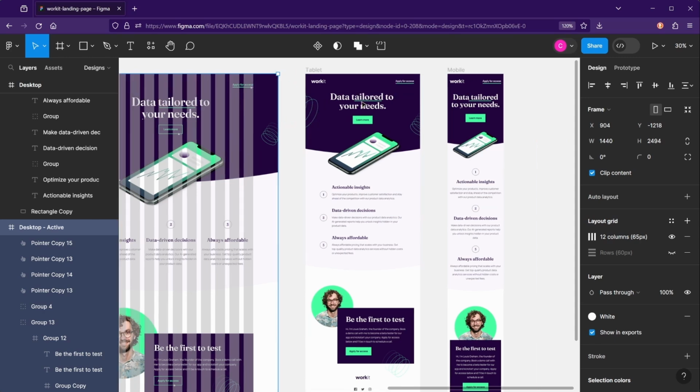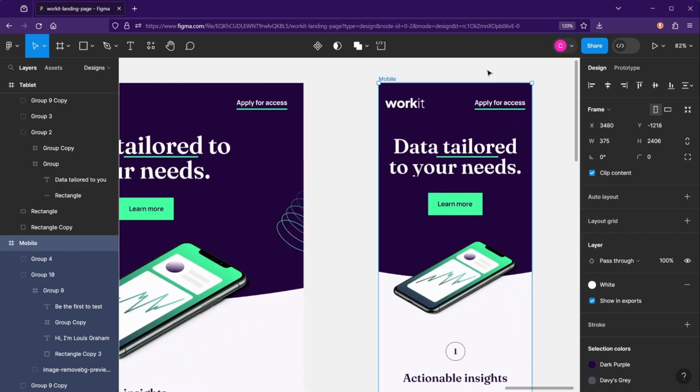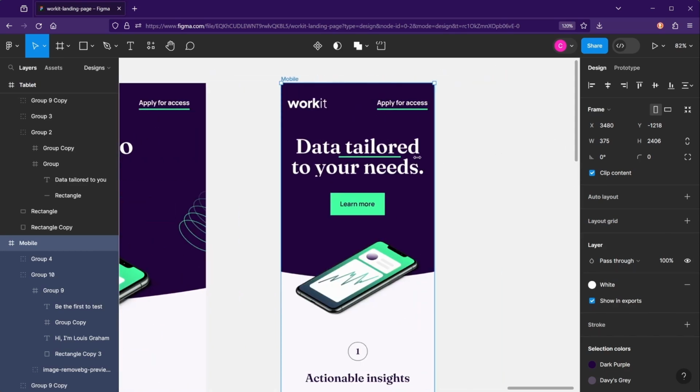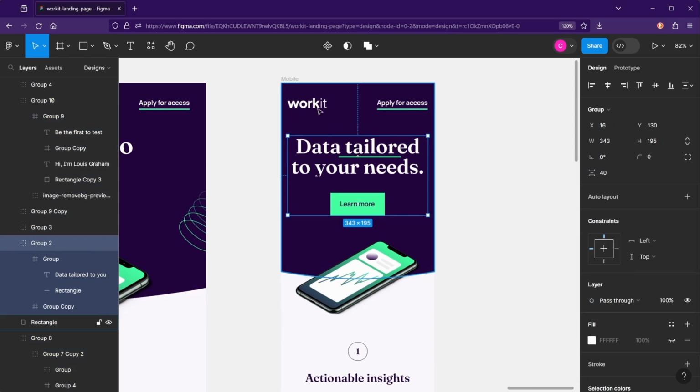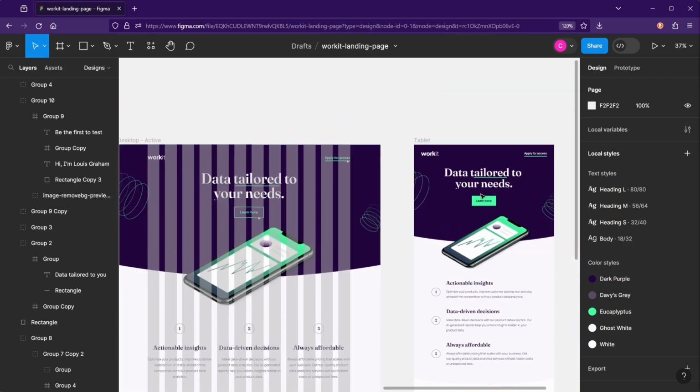And then for mobile, and also I guess tablet to a certain extent, they don't have a layout grid here, but basically you have the content taking up 100% of the width, except you have some space on the left and the right just to have a little bit of extra space. So it looks like we have 16 pixels of space on the left and the right. And then again, it's centered. So I'm going to put all those things that we want to happen in terms of the wrapper spacing and sizing into some style rules. And then we can use that on our website. So let me show you how I do that.